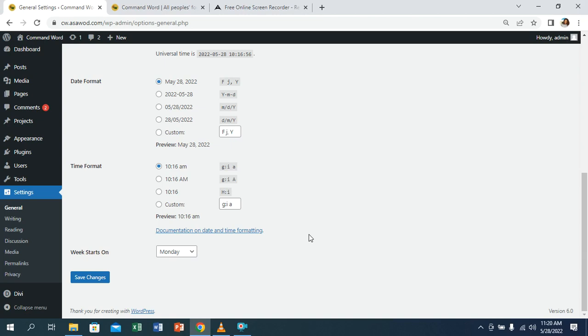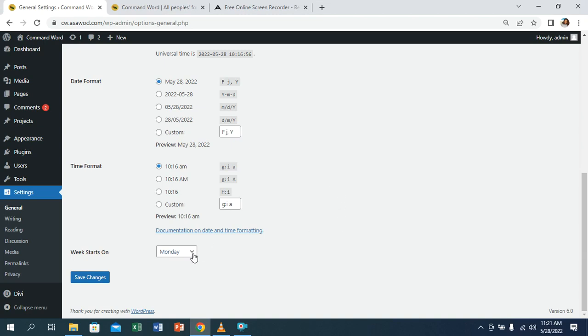psychiatric hospital website that I showed you. On those websites, people make appointments, so it is important for them to set when their week starts. Some people's week, they will say starts on Sunday. Some people will say their own week starts on Monday. So it depends on the data you're collecting on your website.